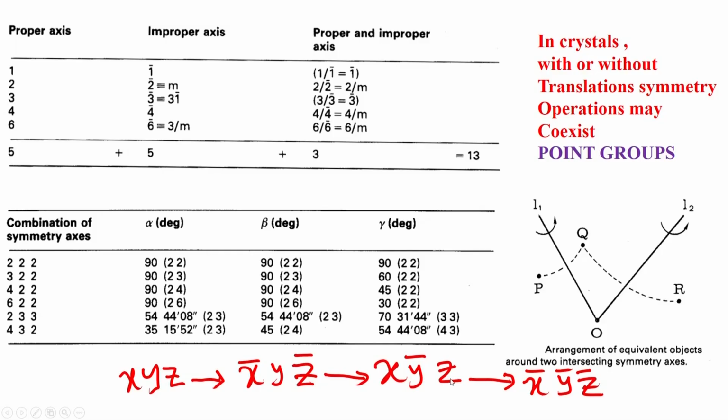It does not matter, because we are now considering only the point on which the operation is being performed. We have 3 coordinates x, y and z which identify that particular point, and that point goes through these operations of twofold followed by mirror, and the combination of twofold and mirror gives rise to the center of symmetry. This x, y, z and x bar, y bar, z bar are equivalent points of a center of symmetry, or we can better define it as an inversion center. This means that this particular point group has an inversion center in addition to the presence of twofold and mirror.